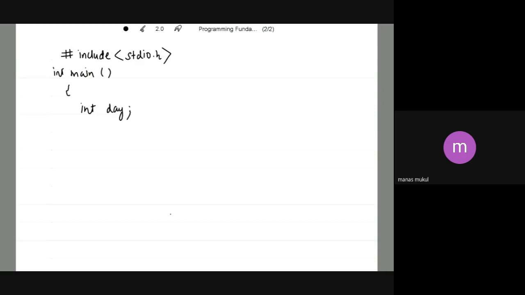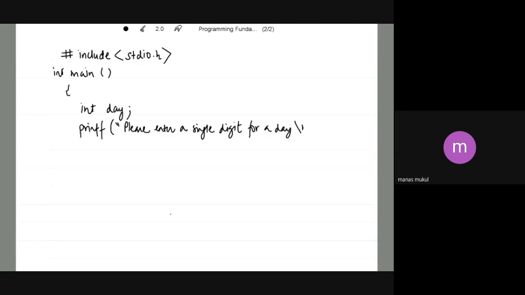It is going to hold the value of day. Let's add a print statement. I'm adding a printf statement, writing: please enter a single digit for a day.